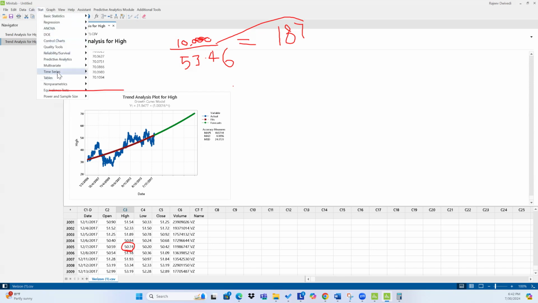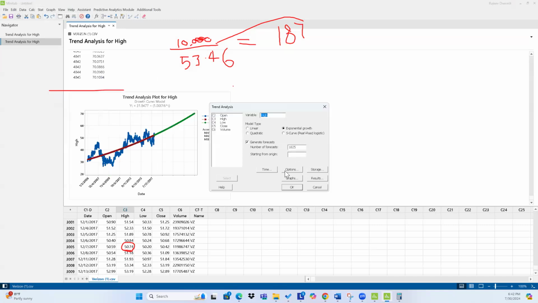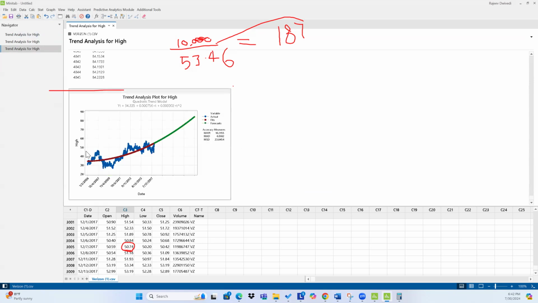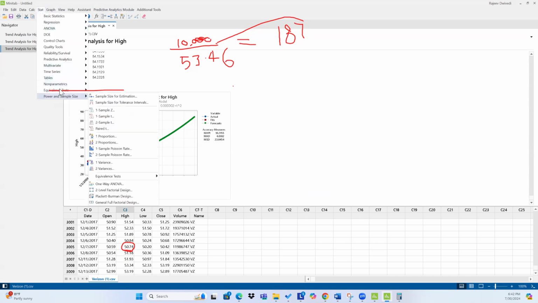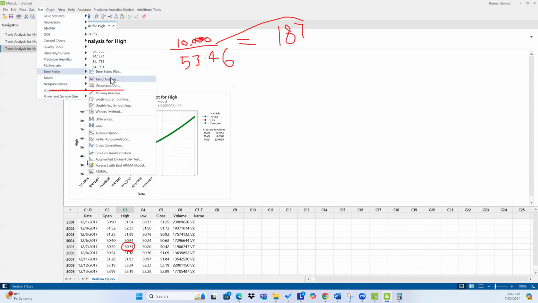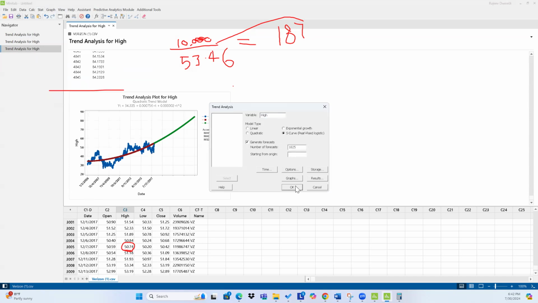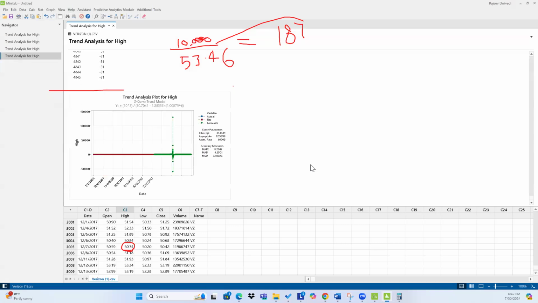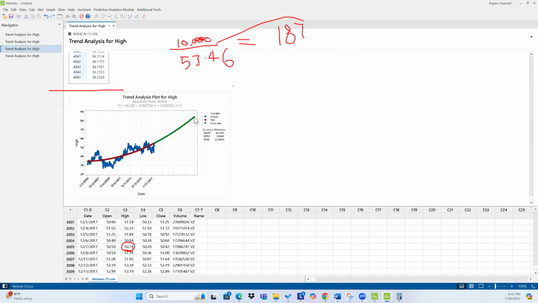Which is the best trend coming from your data? Quadratic, so this is a quadratic. And here this is going like this. And the fourth one I'm just doing now. Fourth one is S-curve, this is certainly not applicable. So let's compare the other three.